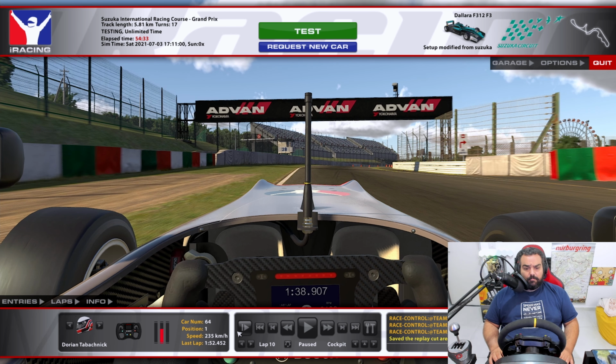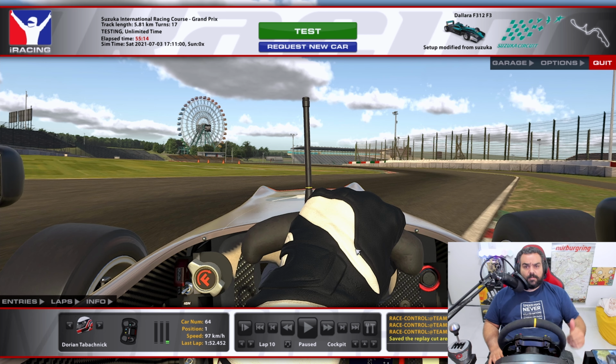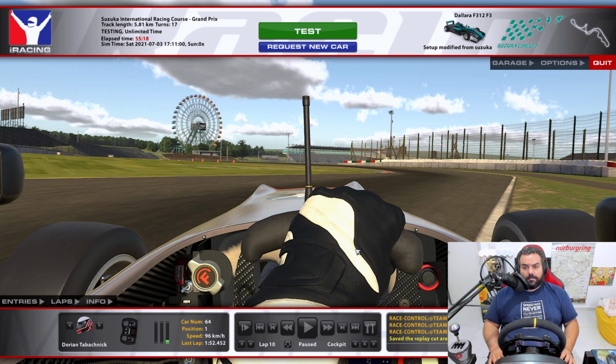And I'm mounting this curb. You don't want to mount it too much. This much is fine. So basically, the right tire on the edge of the red and white curb. You don't want to fully mount the green stuff. And I'm going back on the power as the car is about to land, just to stabilize it, put some weight on the rears, because I'm still asking for a lot of turn in. I don't want the rear to snap. I just want it to stabilize as quick as possible to set it up for the next corner. So I got some weight on the rears now. And as I straighten out the wheel, I'm going to lift and put all the weight in the front again.